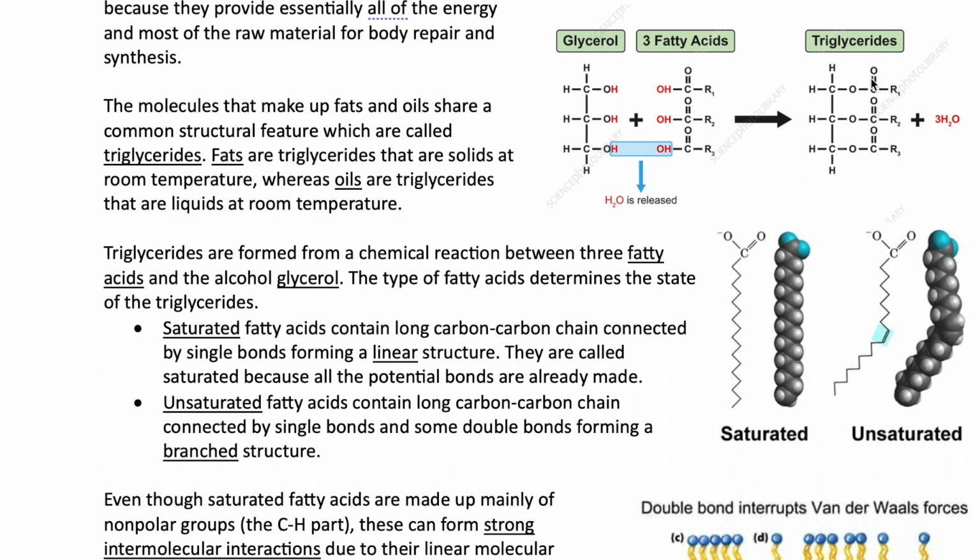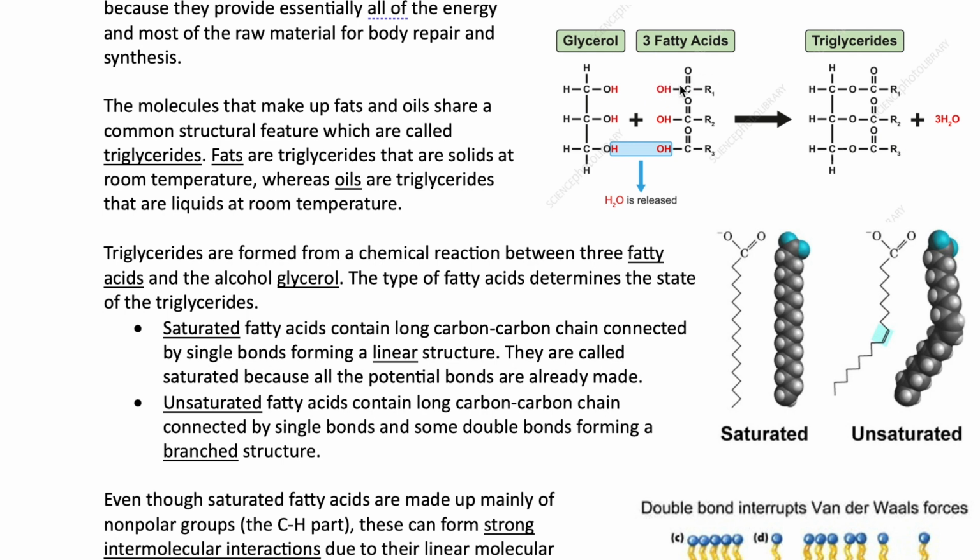It looks pretty complex, right? So it has this carbon, hydrogen, and then what we call the COO group right here. This is called a carboxyl group in chemistry. The reason that exists is because these triglycerides are a combination of two other molecular precursors. One of them is a fatty acid. A fatty acid looks like this. It has this COOH group right here. The H there is the acid. You remember when we discussed acids, they all have H and they release protons when they're dissolved in water.